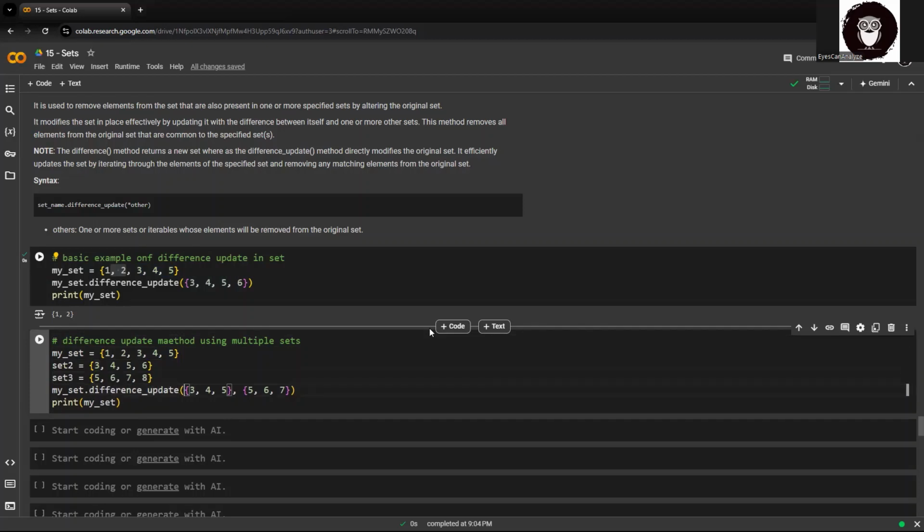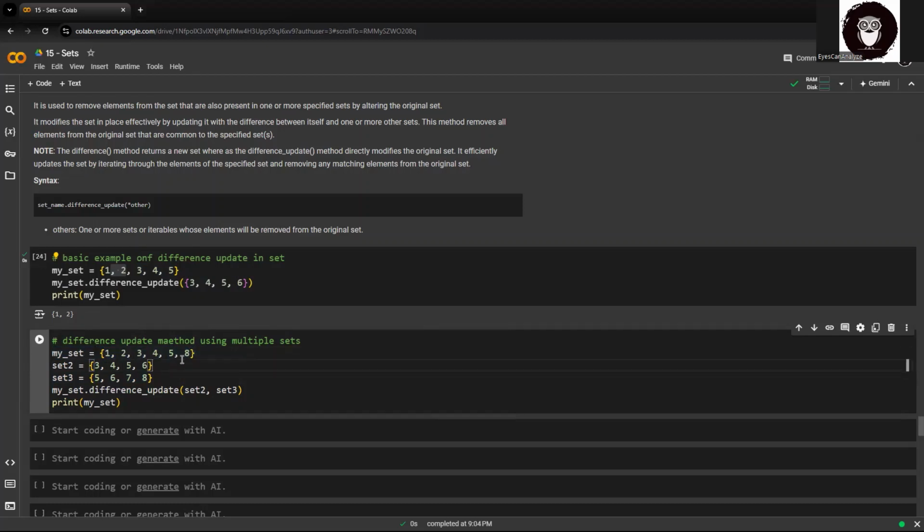And I'll do this for your understanding, so that you understand what I'm trying to do. This is my original set. I have two other sets which have the values 3, 4, 5, 6 and 5, 6, 7, 8. Suppose I have the value 8 here. So my original set has the value 8.